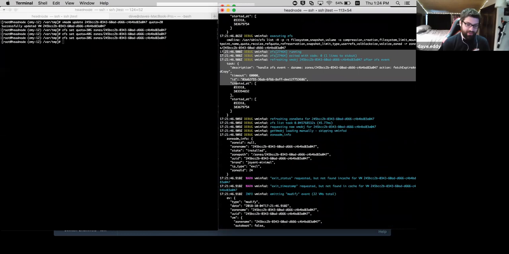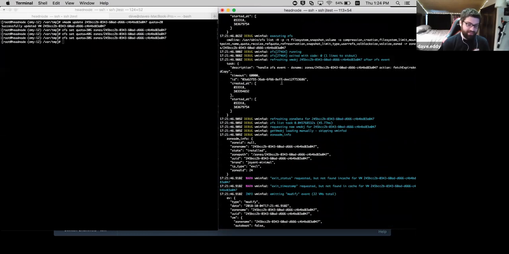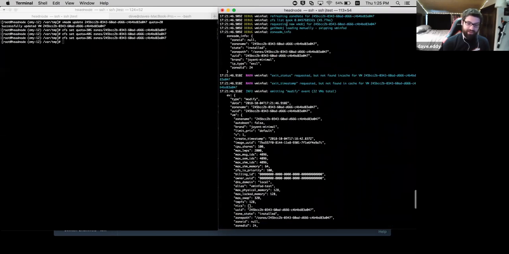This is the same output you would see with vmadm. This is using the same logic under the hood. How vmadm get and vmadm lookup used to work is how Vminfod works. It gets that information, and then vmadm is just a thin wrapper around asking Vminfod what the current state is. So after it goes through the change, the last thing it does is it looks at what the old JSON payload was, what the new JSON payload is, calculates a diff, and then outputs an event.